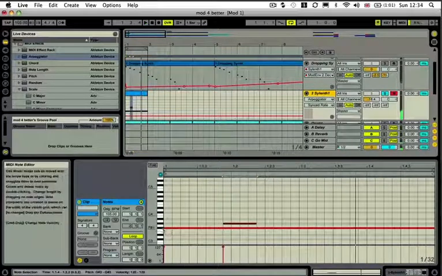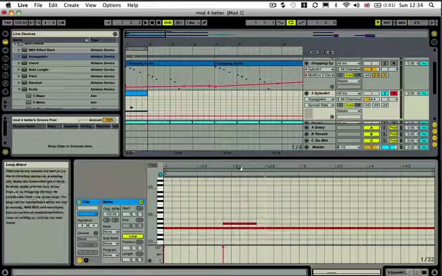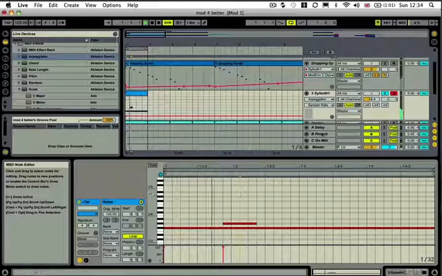So I just played that there on the F sharp 3 and up to the G sharp 3 for a quick, what are we, 1 bar, 1 beat of a bar there.